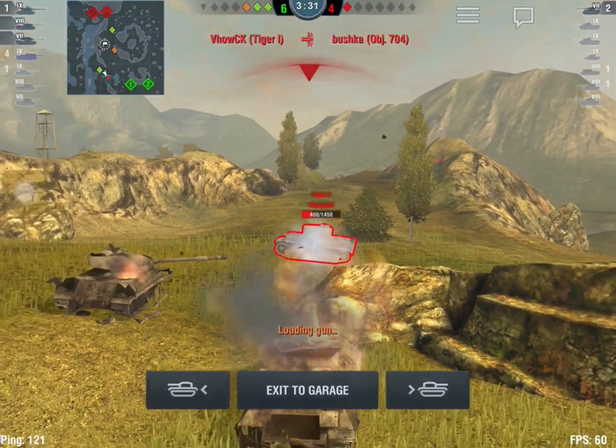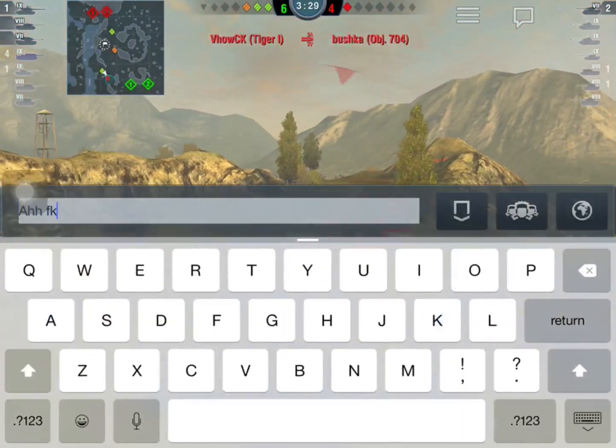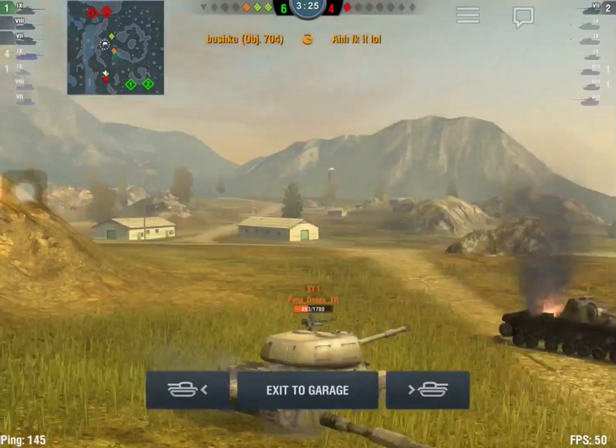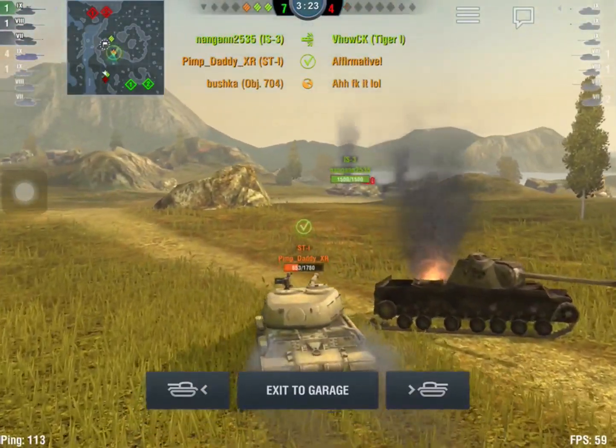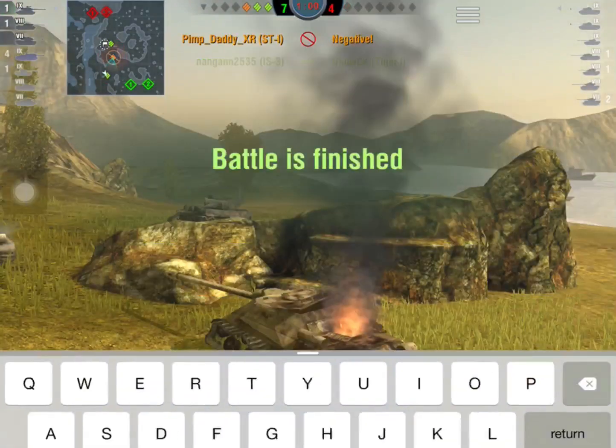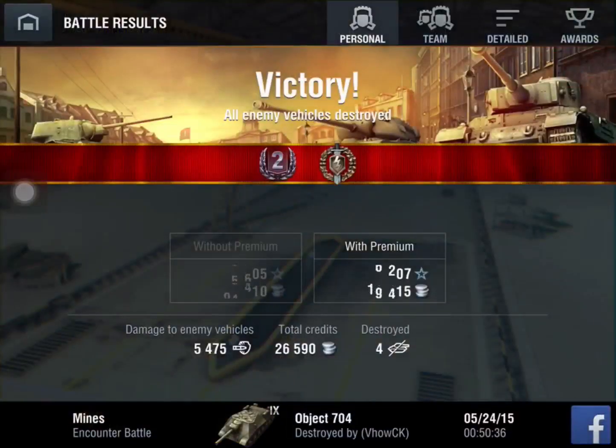That's something you should remember. When you're moving and they can still see you and you can still see them, they can see your intentions. Wait till it resets before you start rolling forward or backing off. There you go, though. Good game. Pimp, you idiot, ST1. The T54, he's all over you.